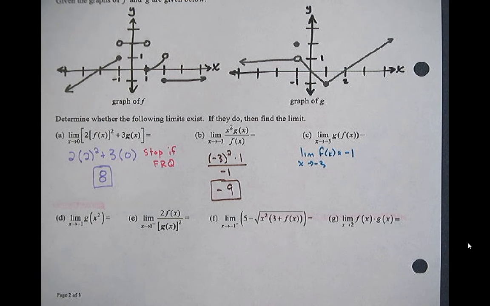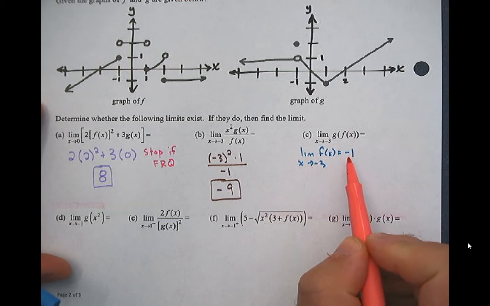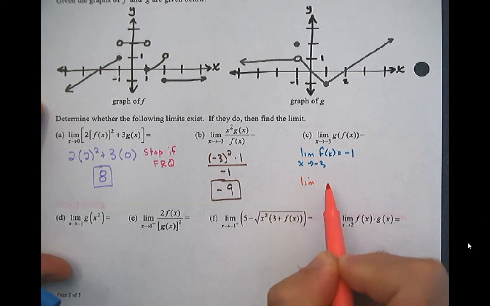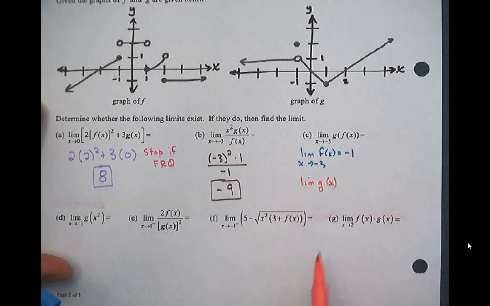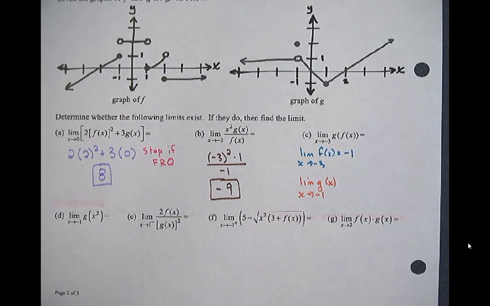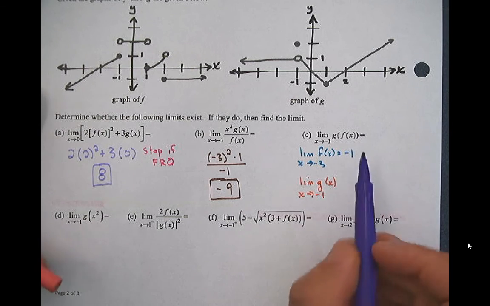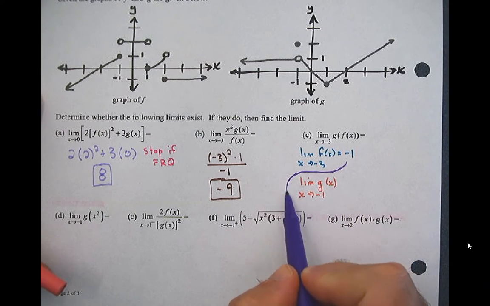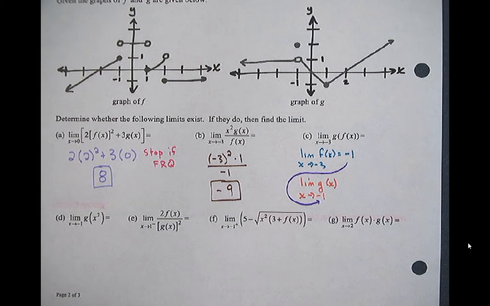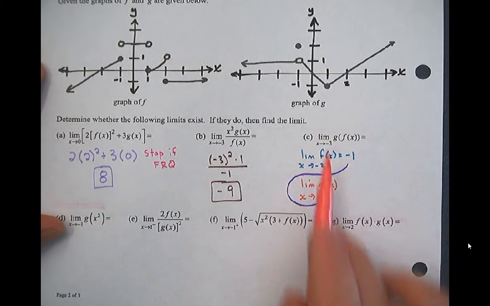Now we're going to take that limit, and that answer to the limit becomes what x approaches for g of x. So now I'm going to do the limit of g of x. I think I said f of x. The limit of g of x as x approaches -1. I want to draw a little arrow here to point out where this came from. This answer becomes this limit. So I get this as my limit. X approaches -1 for g.